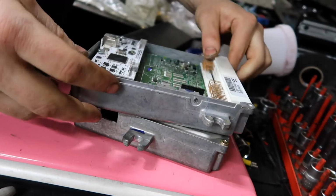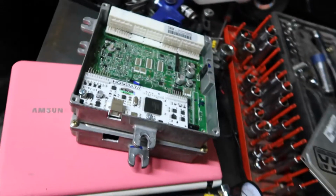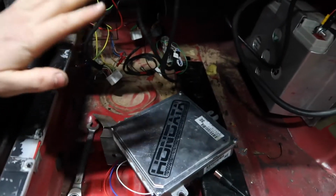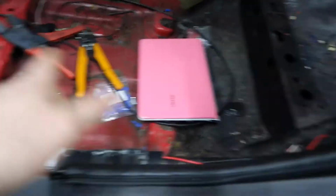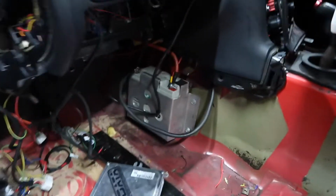So here, be nice and gentle with it, and stick all the bolts back in again. I'm going to stick the ECU back in its place. I'm going to leave that sort of dangling just now until I can make sure it does start. Switch panel and that is all in, so I'll go and get the keys, stick this in, put a map on it with Pinky, and see if it fires off these 1000cc injectors.